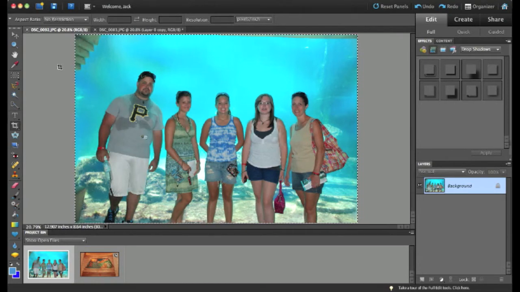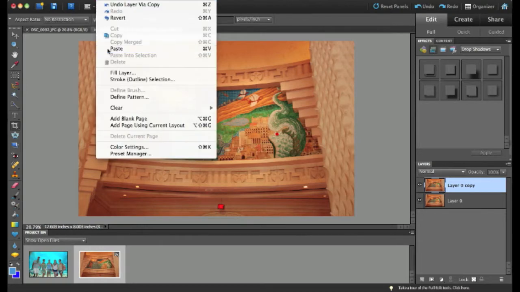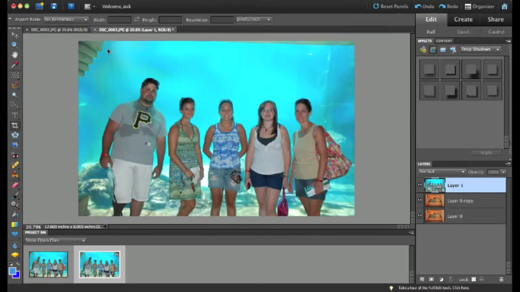Now guys and girls, you don't have to drag and drop. We don't have to do anything fancy. All we got to do is click open in that other picture on top here, the other tab. And then we are just going to do an edit, and we're going to paste it. And it's going to paste it onto its own layer. Very, very simplistic. It's very easy to move these.